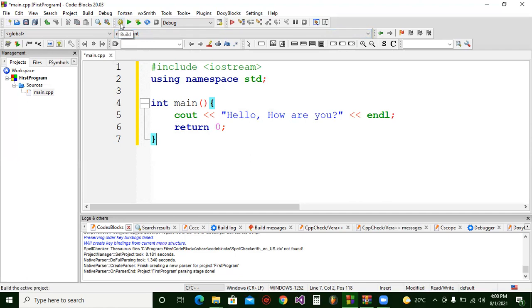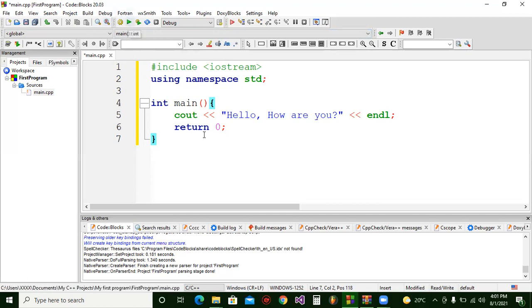When you hover over it, you see that it shows build, and even down here it will show build. When you point at it, it says build the active project. So when you build this project, it means it will change this into an object code that the computer understands.